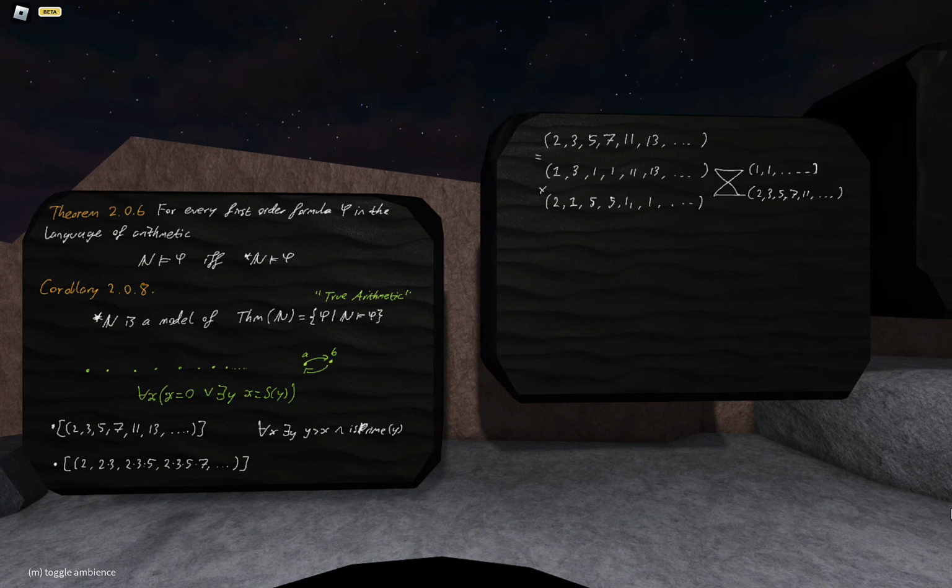Supposedly that's what compactness is about. Well, you can actually do it in a more direct manner. You use each of the finite models to construct a model of the whole theory. That blog post goes more into that. Yeah, it's neat.